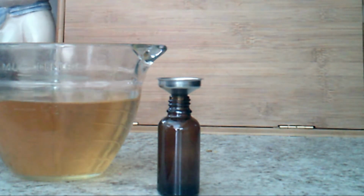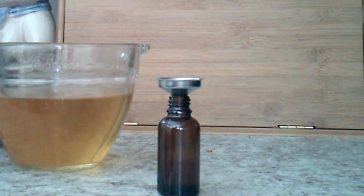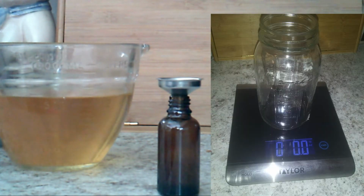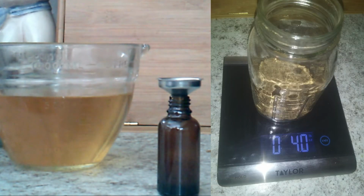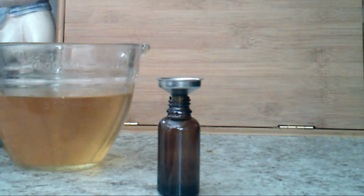Oh, I forgot to look. This made just over 2.5 cups of burdock tincture. However, I did not start with 5 cups of vodka. As you can see, the mason jar would have never held 5 cups of vodka and 1 cup of root. So I did ratio it down to fit, and I don't remember what I did all the way back in the beginning of December. Alright, so let me go ahead and finish out these bottles and I'll be back.